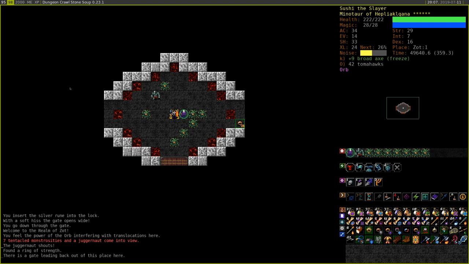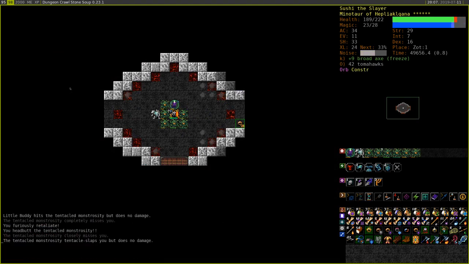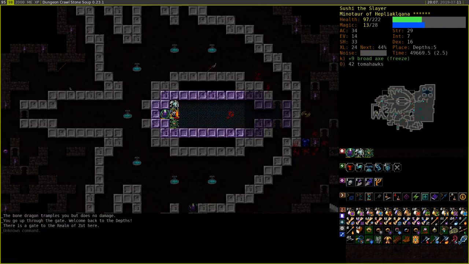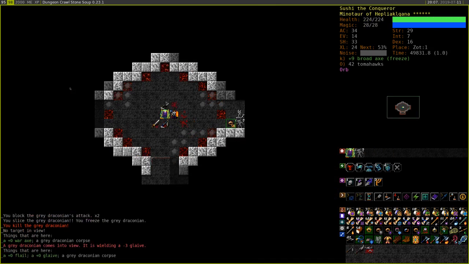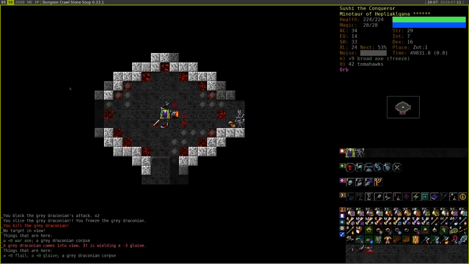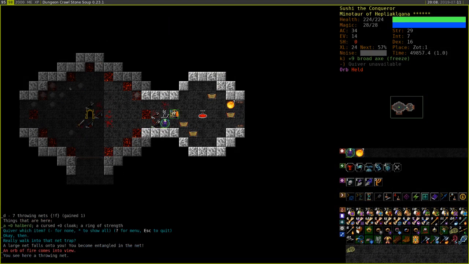Ooh, tentacle monstrosity. Guess who's not going back upstairs? This guy. Oh yeah, we are. I don't think I've ever seen a juggernaut in Zot. I'm gonna turn off rings, in general. There we go. We get trapped. What? Well, since we have all these net traps, might as well get them.